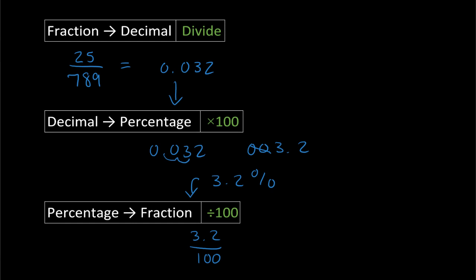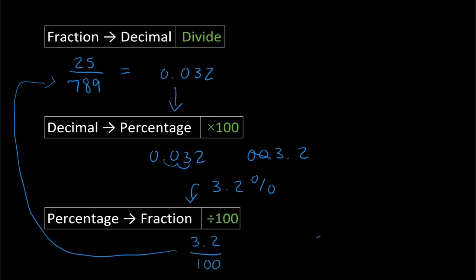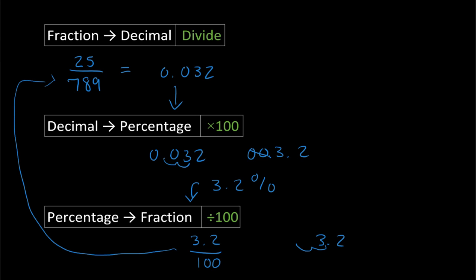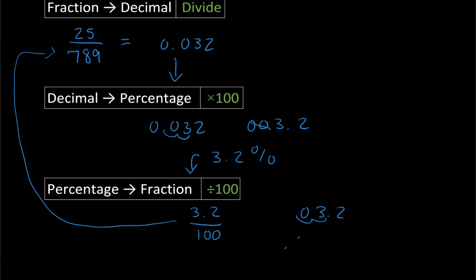Now, if you were paying attention, you might notice that this is not the fraction that we started with. And that is because I rounded in the second step there. But if you wanted to double check this, you could put it in a calculator. Or if you need to divide a decimal by 100, all you have to do is move the decimal point to the left 2 times, fill in the gap, and rewrite your decimal point. So that's 0.032, which is close enough.